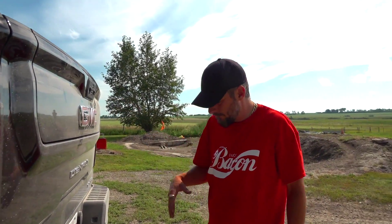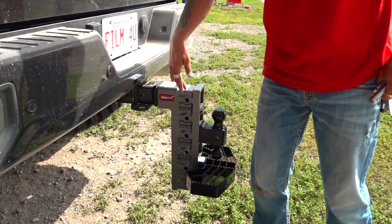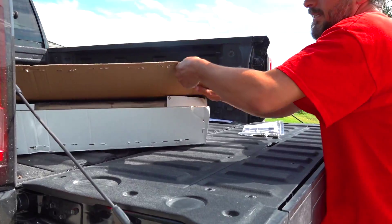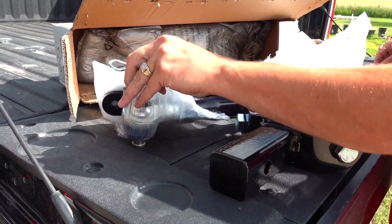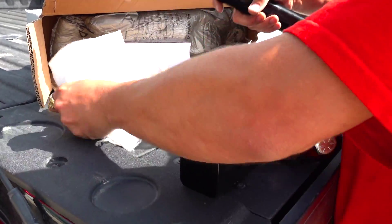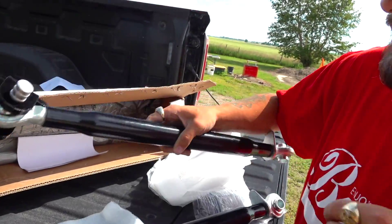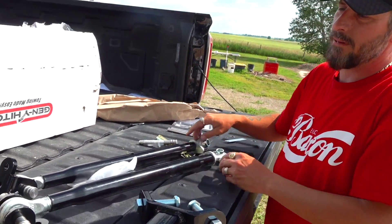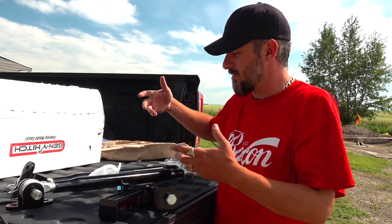And on top of it all, if you're pulling something super heavy with this — with such a severe drop — wouldn't there be a lot of stress in this area? Gen Y has already thought of that. You guys saw there's a third box here — these are stabilizer bars. This will tow up to 21,000 pounds, just this hitch alone. These bars actually have to either have a mount made or you can drill them right into the frame of your truck. Somebody like me, where I'm only towing once in a while, I want to make sure to have these removable so I don't have to have it on there all the time — then I don't have to worry about my tailgate. Plus, that's a huge hitch to have dropped off the back of your truck.